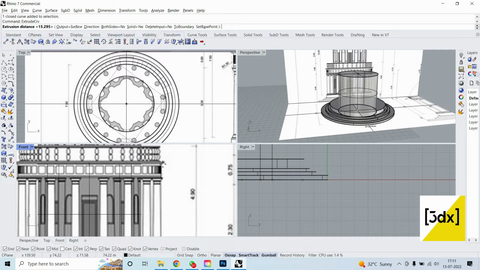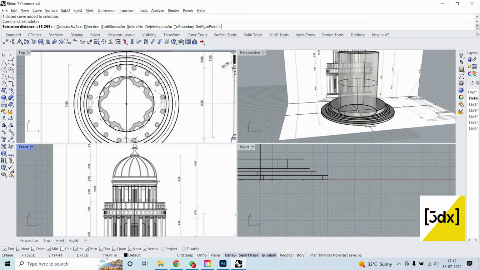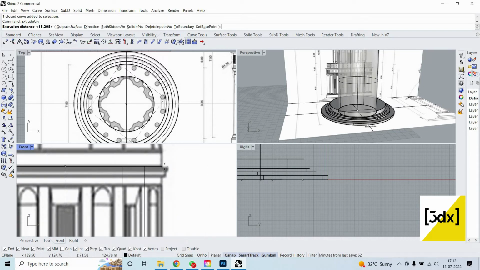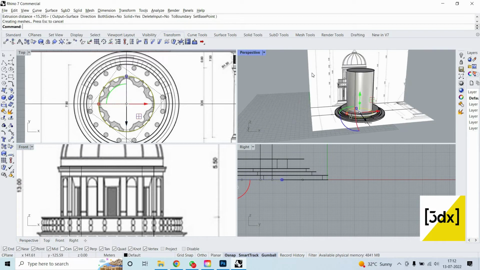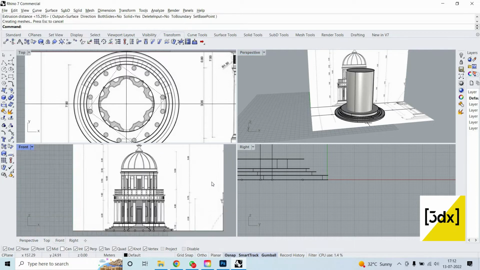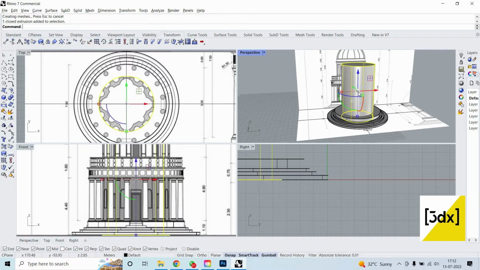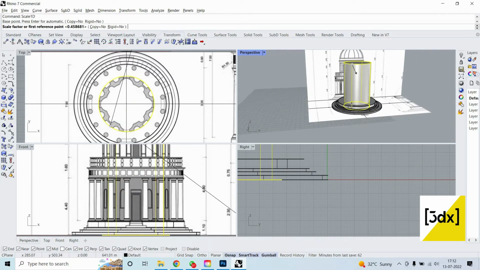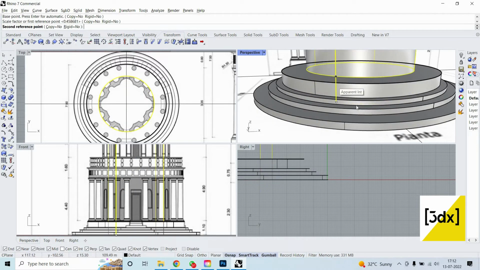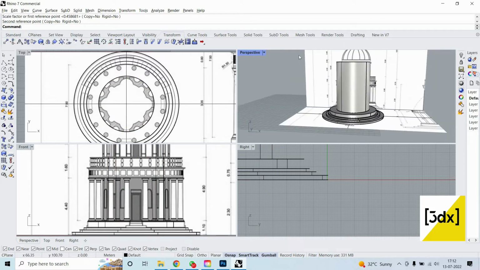Maybe I can keep until here. Oh, I can drag it over here also, because yeah, until this is the exact one. Now I'm just using Scale 1D. So this has been done.